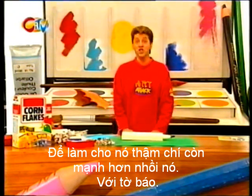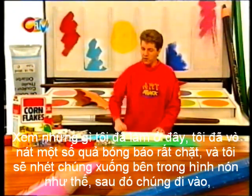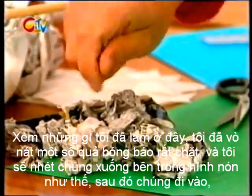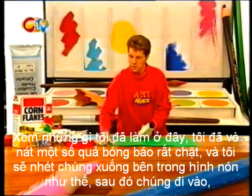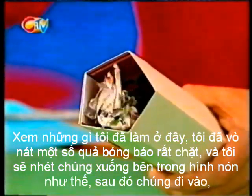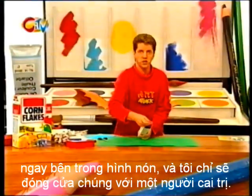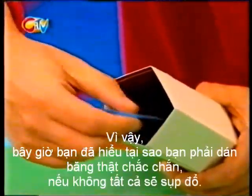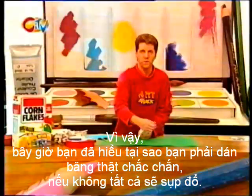To make it even stronger, stuff it with newspaper. See what I've done here? I've crunched up some really tight newspaper balls, and I'm just going to pop those down inside the cone, like that. In they go, right down inside the cone, and I'm just going to shove them down with a ruler. So now you see why you have to tape it really securely, otherwise it'll all fall apart.